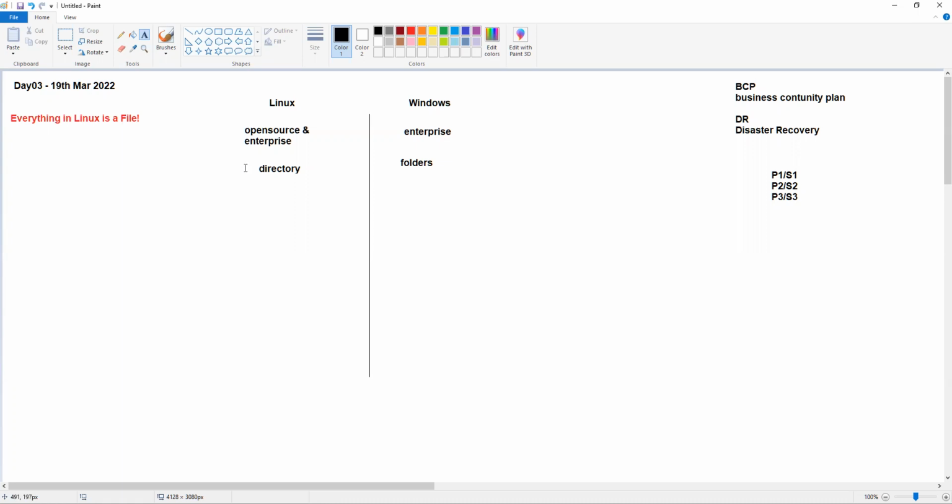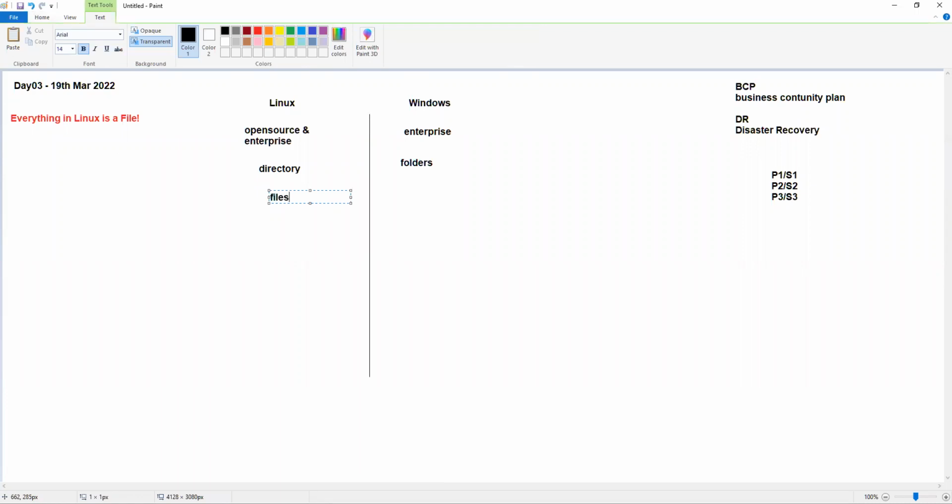Even directories are called files, because a directory is a special kind of file in which you can host more directories or more files. Inside files, you can have content, but inside a directory, you can have more files. This is a very common definition of a directory in Linux, and a line you hear again and again: everything in Linux is a file. And that is actually true, because when we interact with different kinds of applications, we'll see that pretty much all we have to do is find the right file, put the right configuration in it, and that's it. We are done. So files are called files on both sides.